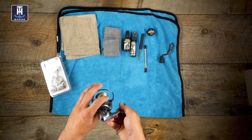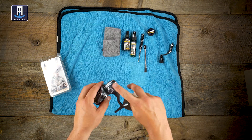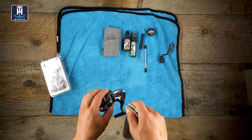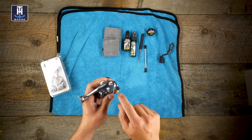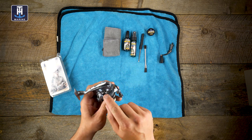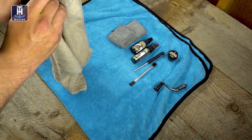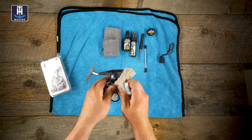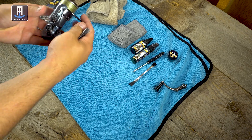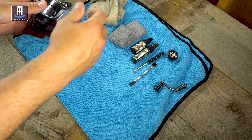After removing the handle, I take this wet rag and get all the dirt and grease off the outside of the reel first. You can see on this one it's pretty dirty right underneath. I just kind of wipe that off, get all the dirt and everything off of there. That's basically all the dirt I can get off the exterior, so first things first I'm actually going to pop the spool off.